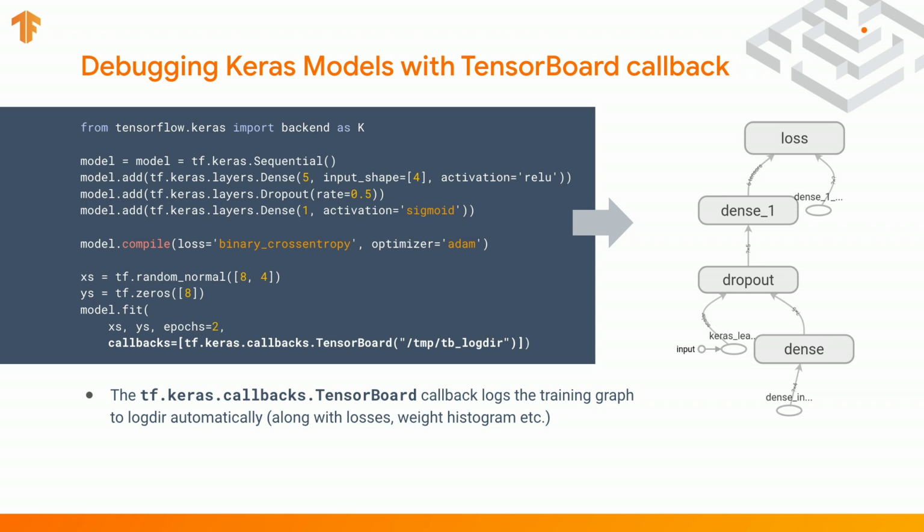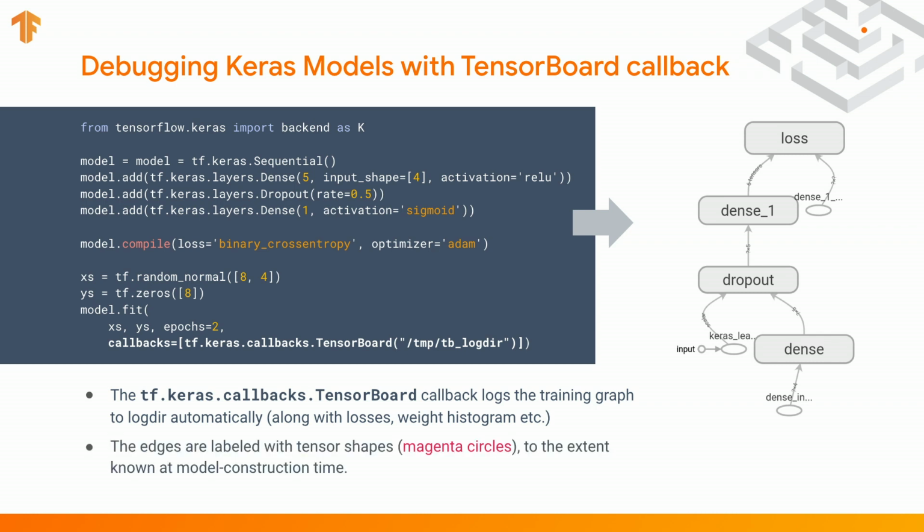There you see that the layers of the model are organized in those boxes that you can double click to expand. And that's thanks to the work done by the authors of tf.keras, who have been very careful in specifying the correct name scopes for each layer. But the other important and useful thing to know is that the tensors are marked as those arrows that connect the layers. If you look carefully, you can see those very small fonts. Those small fonts are the shapes of the tensors, to the extent known at graph construction time. For instance, the dropout layer here outputs a two-dimensional tensor of size question mark times 5. The question mark is the undetermined batch dimension.